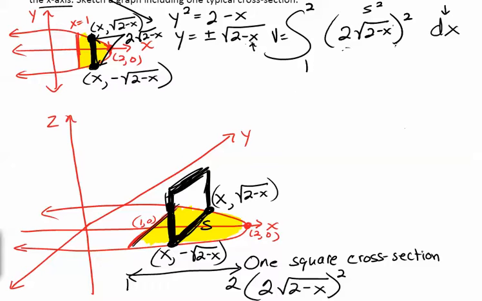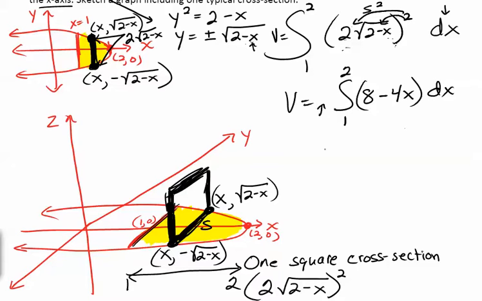All right, so if we square this, and whatever you might choose to do here, you could bring the 4 out in front, but this is going to become a 4 times this radical. So whichever way you choose to do it, if you wish to distribute the 4, or if you wish to factor a 4 and put a 4 out here, either way is going to work just fine. And now we do our antiderivative. So we would have 8x minus, raise that exponent to 2 and divide by it, so that would be a 2. And then we're going from 1 to 2.